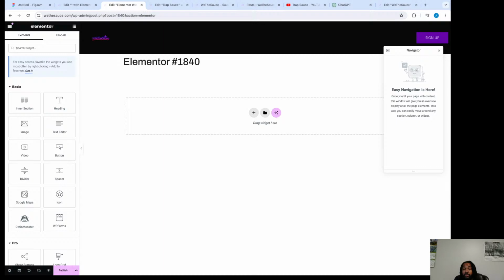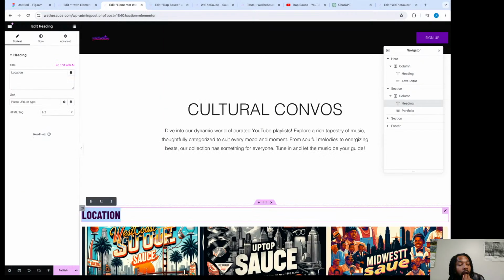I guess this one could be really its own gallery. I don't gotta split it up anymore. Let's go back to our Figjam board. How do we have that? What's the difference?